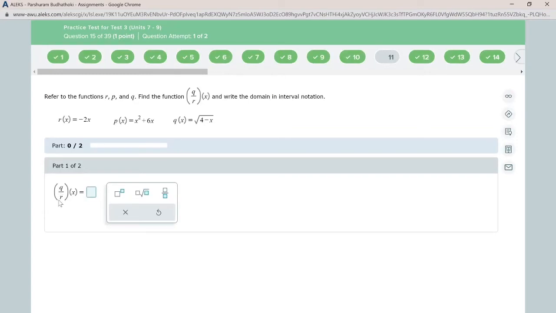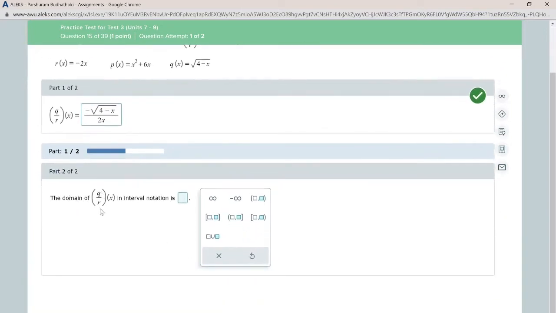Okay, it's a division instead of multiplication or addition. Division means put the value of q of x on the top, put the value of r of x on the bottom, if you can simplify them, but there is nothing you can do this time because it's 4 minus x on the top, and then for the r of x it's 2x. You don't have to put the negative sign on the bottom part, you can put that negative sign on the top as well, that's the same thing, but the way we always write is negative on the top.